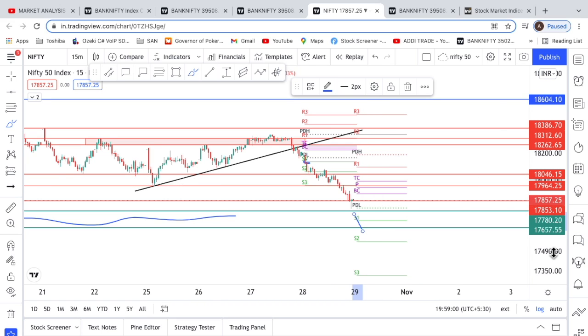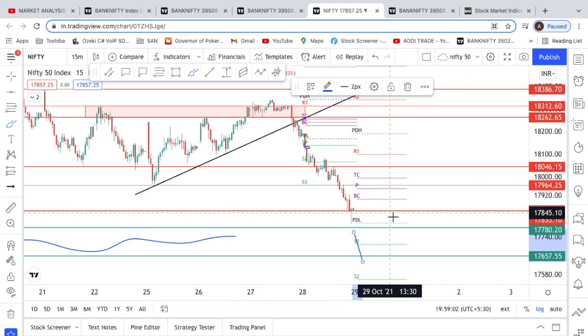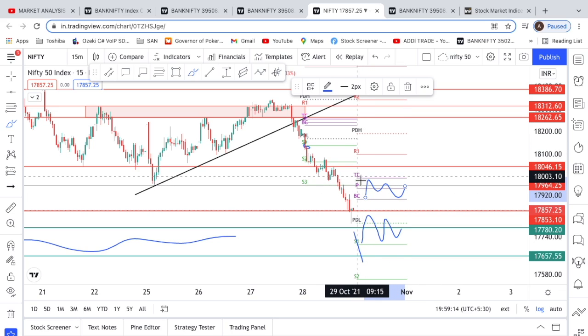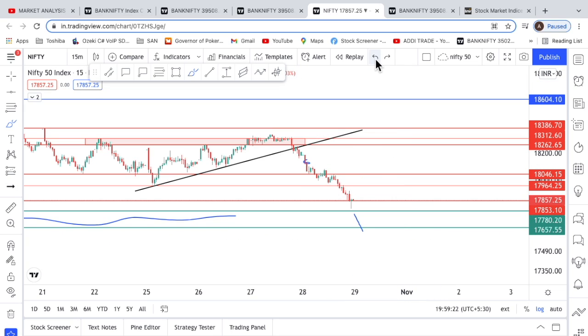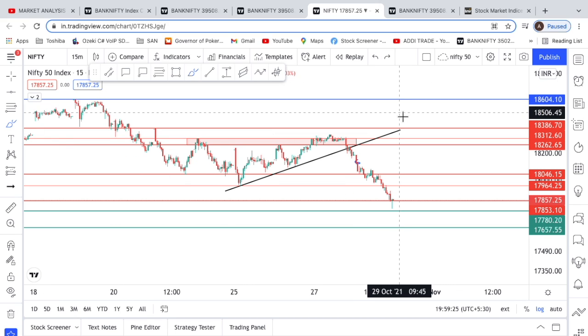See that again in Nifty also we have a white CPR, so we could remain choppy. When I say choppy, it could be between this S1 and previous day low. We could move like this, or within the CPR. In case we get a gap up, it could also be between the CPR and R1 or any of this resistance line. So this is my analysis for Nifty and Banknifty.